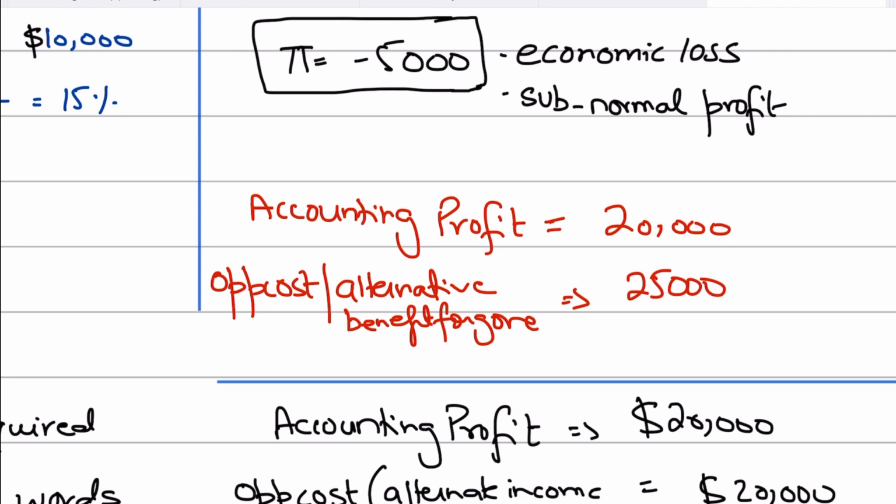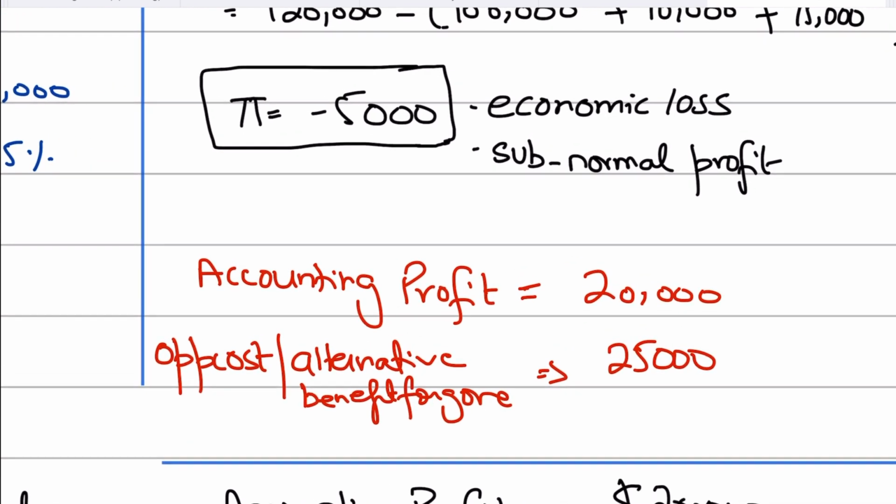So economists will say, okay, now listen to me. It's better that you close the business and use your factors of production somewhere else, right? Use your factors of production in the alternate source of income. Do that. Stop this, do that. Because वहाँ पे आप 25,000 earn करोगे, यहाँ पे आप 20,000 earn कर रहे हो. So economist is saying that you are worse off by 5,000. आपको economic loss है. So economic loss अगर हो रहा है तो फिर business आप बंद कर दें. Don't do the business. Don't continue your operations.